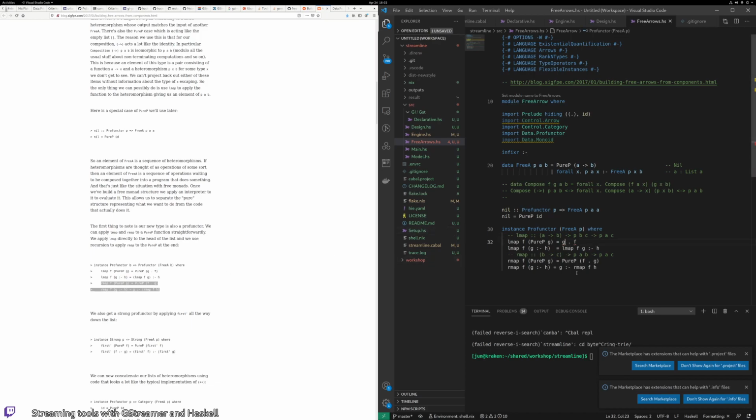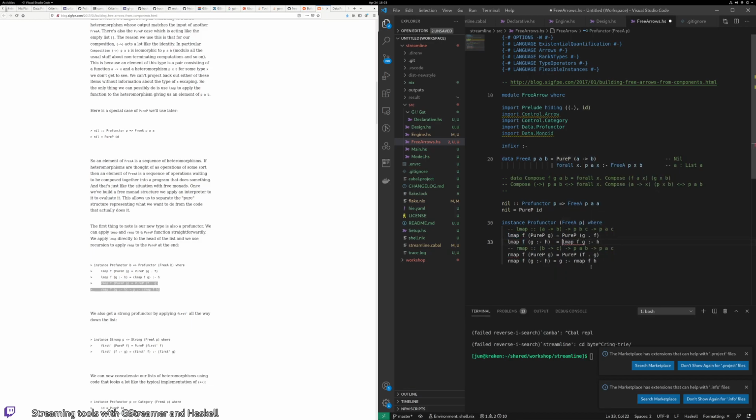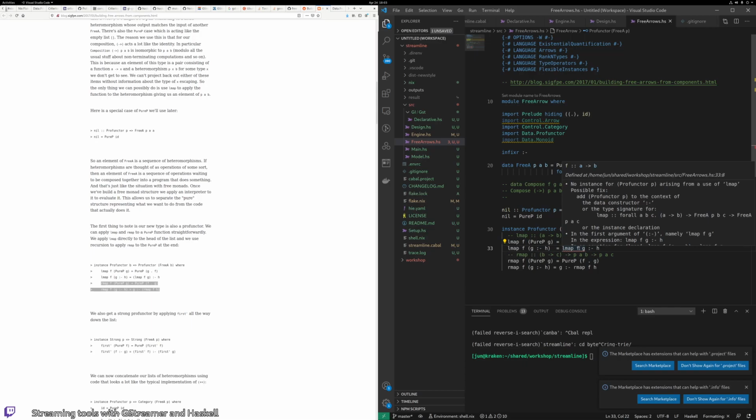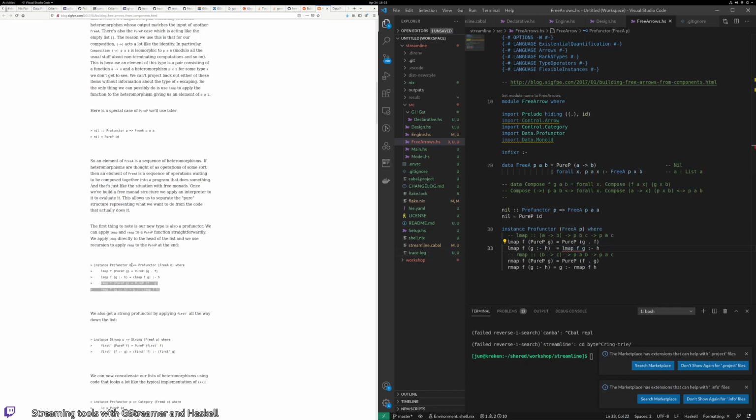Oh. Yeah. I see. Yes. Okay. And this needs to be in parentheses visibly. No, it says you don't have brackets. Okay. lmap fg h. Oh yeah, Profunctor B or P. Yeah. Okay. Profunctor P. And we're good. We type check.